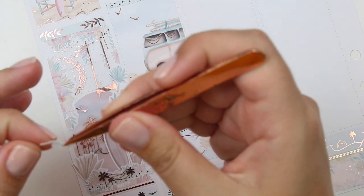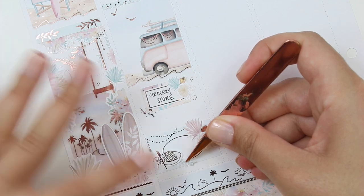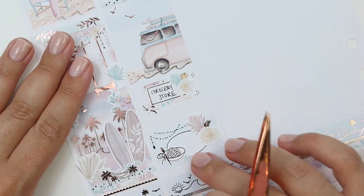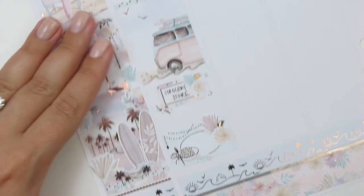And then I think I'm gonna take this little greenery and place that underneath. Okay, pretty fancy looking, just to mark meal prepping.